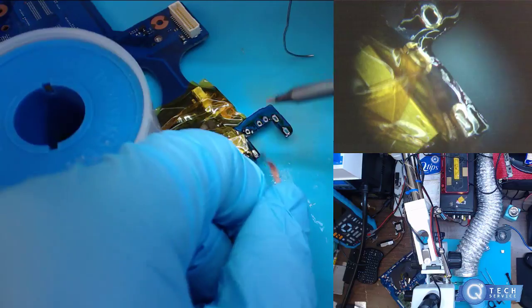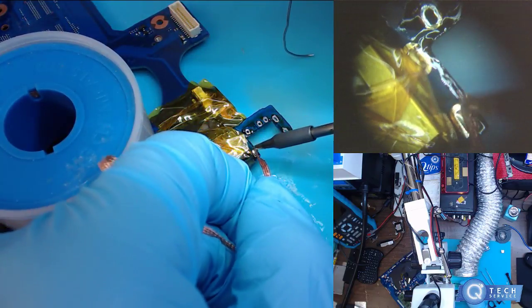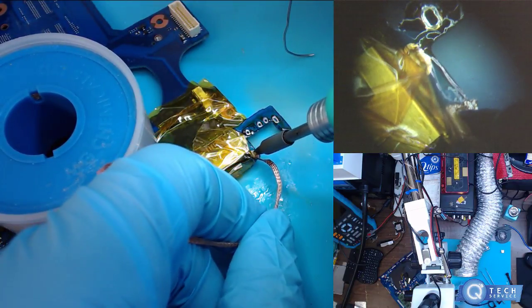Yeah, that's why I don't flick things off boards and stuff like that, because it has a tendency to sometimes cause you more trouble.